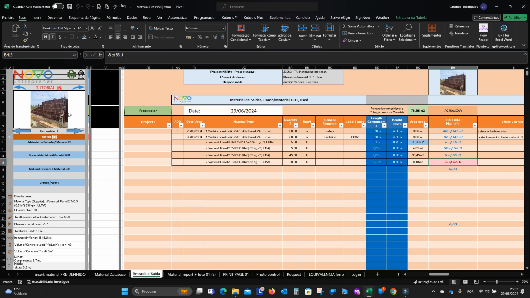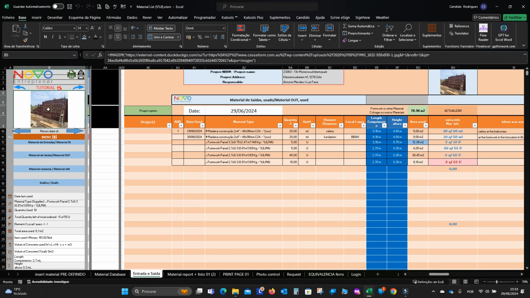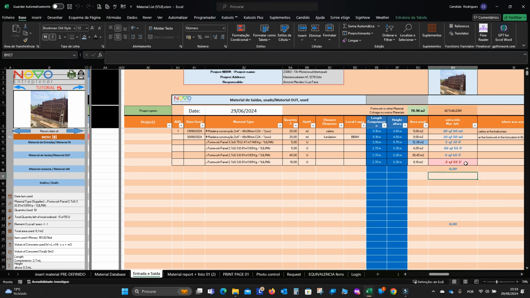In this case, you use it for a wall, for example, as we have here in the picture, and then you remove the formwork and put up another wall, then put the concrete and reuse again, and then you have this situation that will come in red.